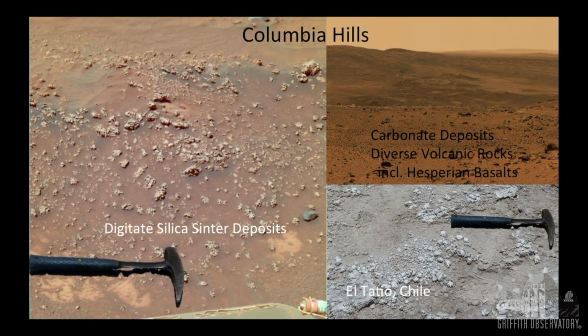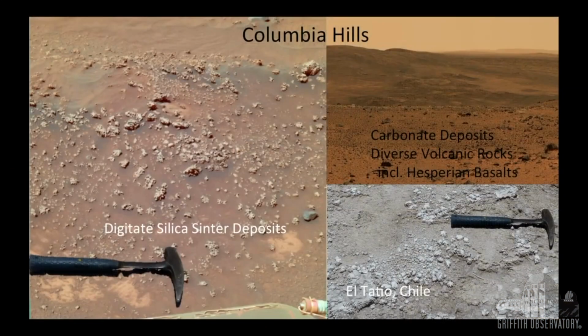So if this was on Earth, and here's an analog at the same scale in Chile, up in the Atacama Desert, where you have these same little nodular, again, 91% silica, teeming with life. And the silica comes out, and it sequesters, it entombs the things that are living in the hot water. And so this is a great place to sequester any of those tests from the animals that lived there at that time. In addition, there's a diversity of materials within the Columbia Hills, including volcanic rocks, including that middle-aged basalt. And so this would be a location you could go back.